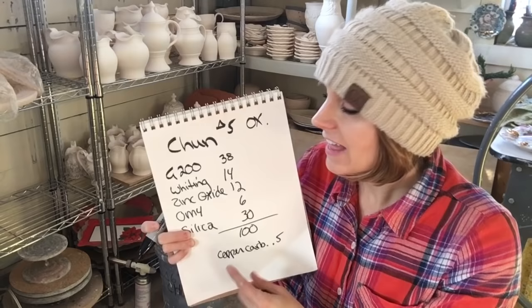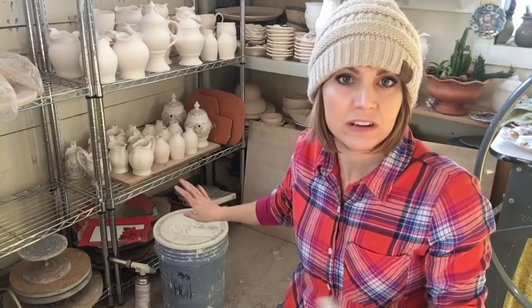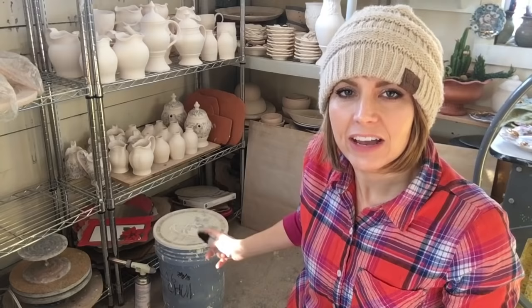Now, I always make mine in 5 gallon buckets, which you see right here. This is actually my glaze of my chun bucket right there, and I'm gonna be making more in a little while, which I will do another video on here for you guys. So to make a 5 gallon bucket of glaze, that is a 10,000 gram batch of material.